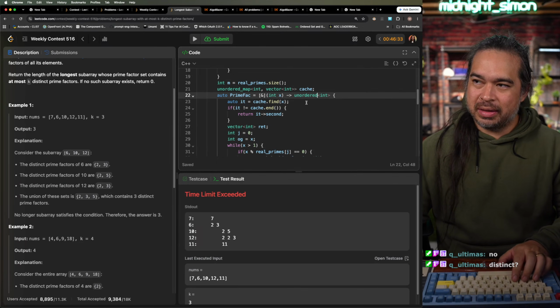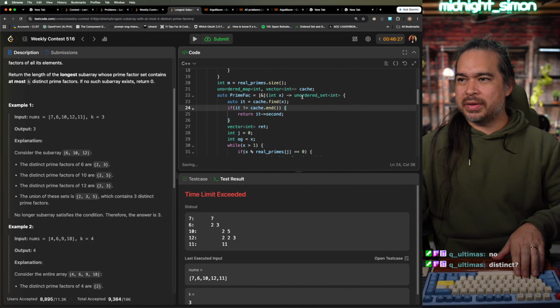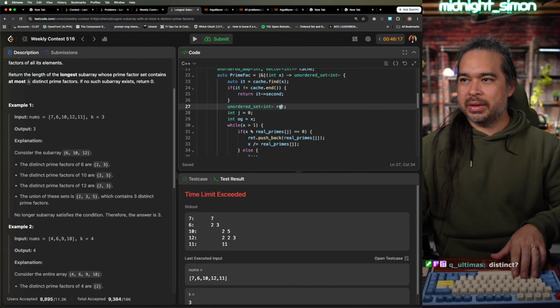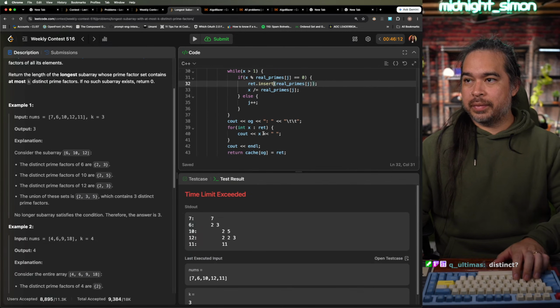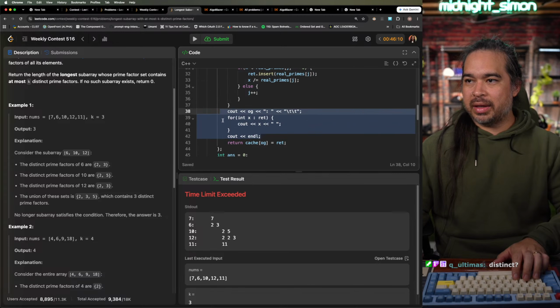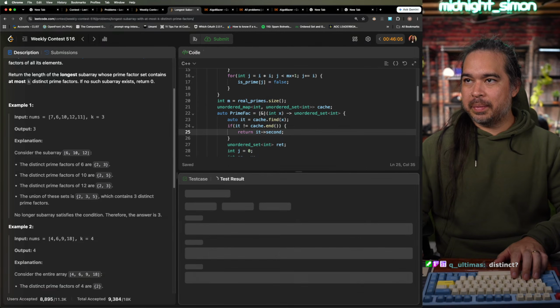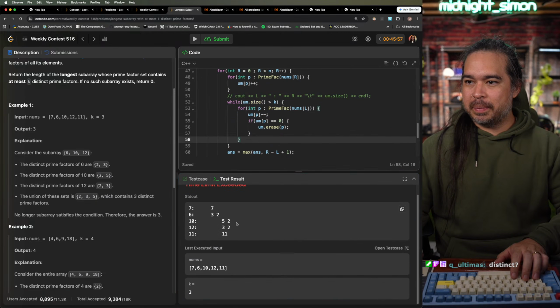Yeah, make it distinct, because they say distinct prime factors, but I'm giving them every single prime factor. So I wonder if I can just use it like that, simply. But I feel like it's still gonna be wrong.